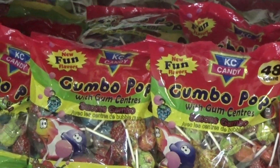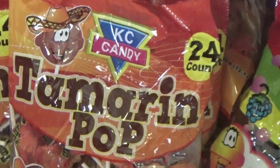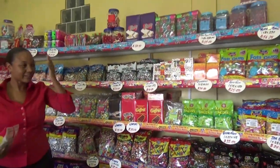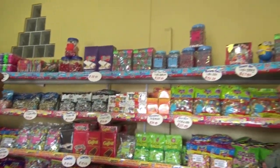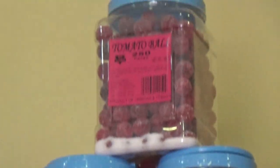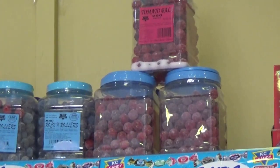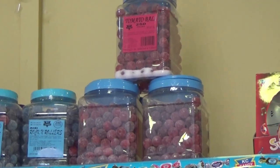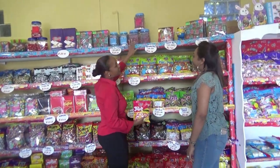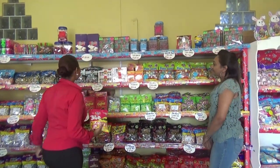But mint-wise, our most popular product worldwide, I would say, is our ginger mint. Okay, yes. I've seen those ginger mints in a lot of places. What about the tomato roller? Oh, this is one of our oldies but goodies. It has reduced in size but not in flavor. Actually, as a child, this would have been really huge, almost 23 millimeters across. Now we have reduced the size a little bit, but not the flavor. So that's one of our oldies but goodies as well.